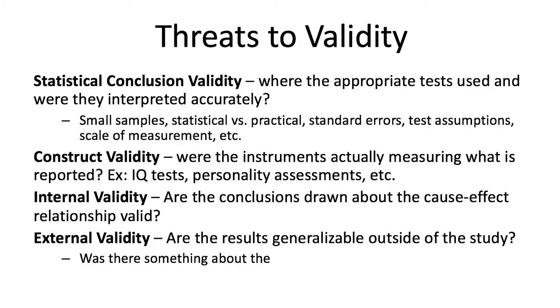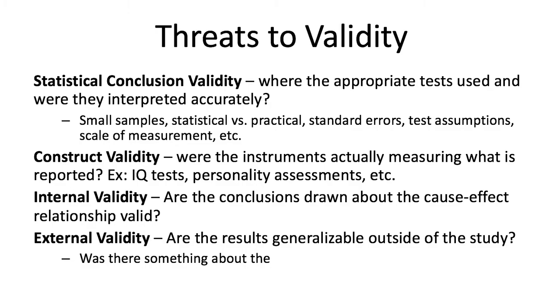But oftentimes you will have small samples. People will confuse statistical and practical significance. Again, statistical just means that it's unlikely to happen if there is no relationship between variables. And practical significance means that it is or is not a meaningful effect in real-world terms. There are things about standard errors, test assumptions, and scales of measurement and so on that we have talked about a little bit in the past when we talked about quantitative data analysis, but we're not going to go into much more detail here.